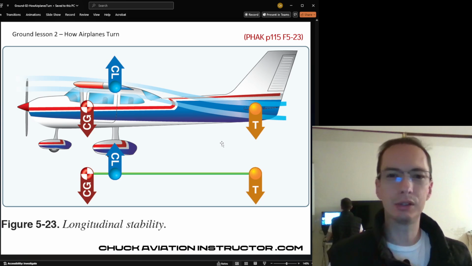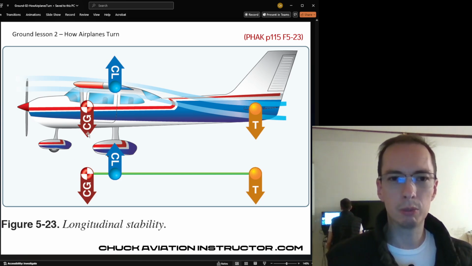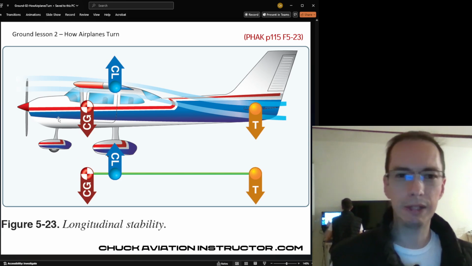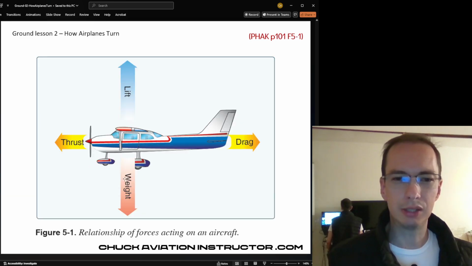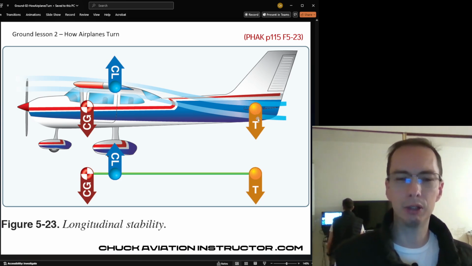You may recognize this diagram from the weight and balance lesson, if you've already had one. If not, don't worry about it. It's important to know that the normal weight of your airplane is concentrated at the center of gravity. That's where all the individual weights add up and act upon the behavior of your airplane. But that's not the only weight. Weight is the sum of all the weight of the airplane concentrated in the center of gravity plus the aerodynamic force exerted by the elevator. Using the elevator makes your airplane feel heavier.